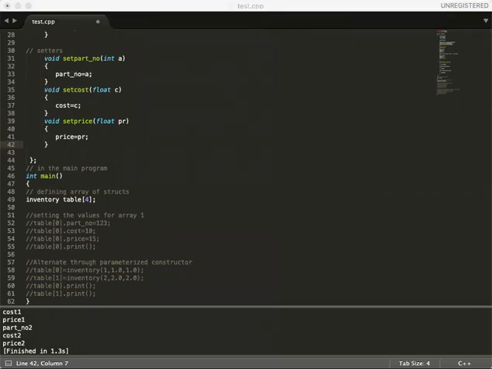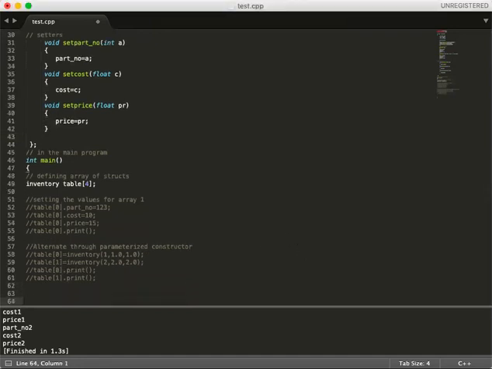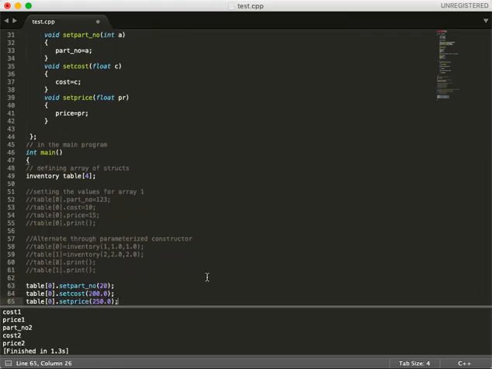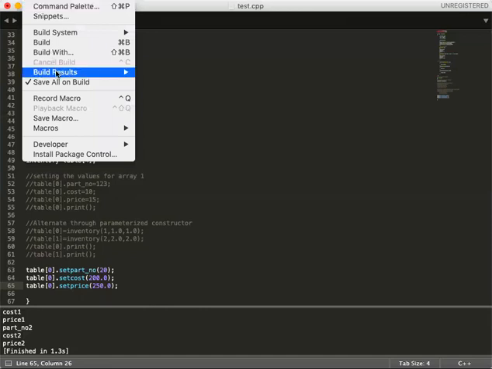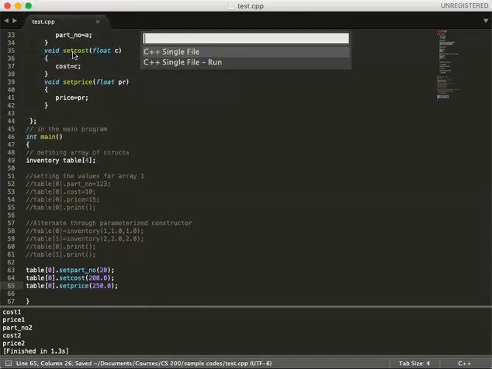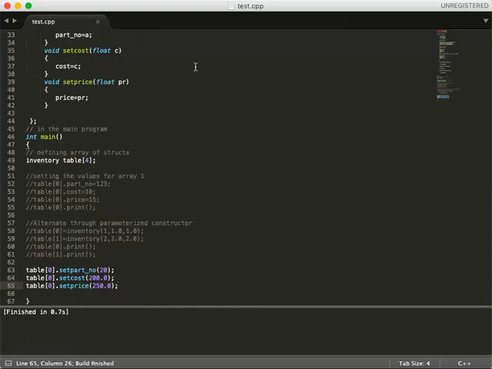Okay, so let's just use this to set the values. So inside your main program, I'll be writing down a few statements, 3 statements. What is this doing? This is calling the set part number, set cost, and set price functions. And it's actually setting the values for table number, table 0. Okay. So let's just run this program. Okay.